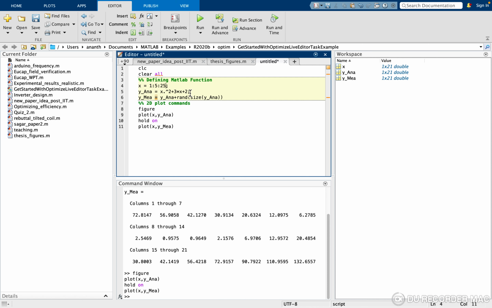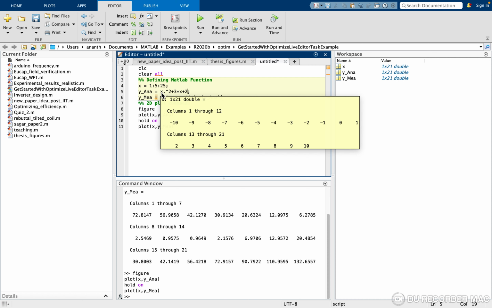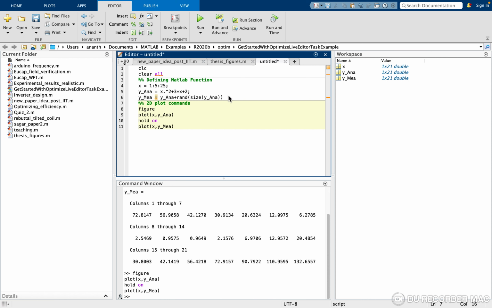Now I'm taking a function. Let us keep the same function, it is okay for me. So there is nothing like measured and analytical. I just wanted to keep it as only y. I'll just remove this.